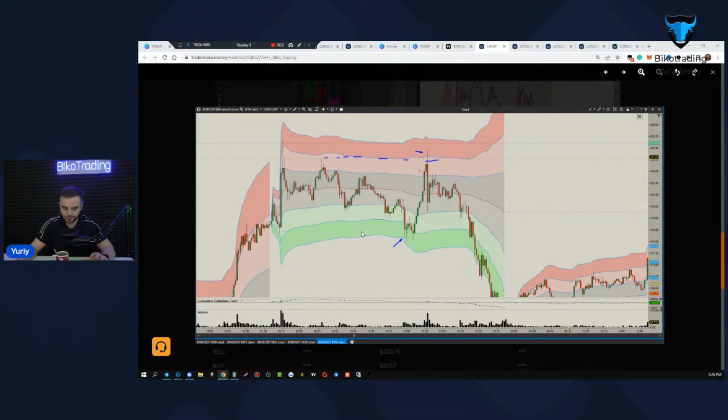This stuff is a little bit complicated because if it were super easy, everyone would use it, I would say. Let me show you other examples of how VWAP played out as key support and resistance.